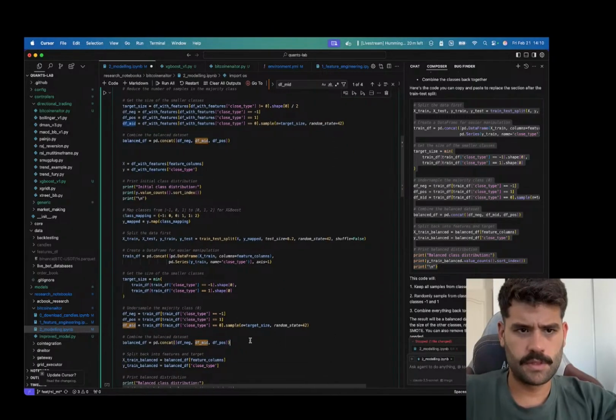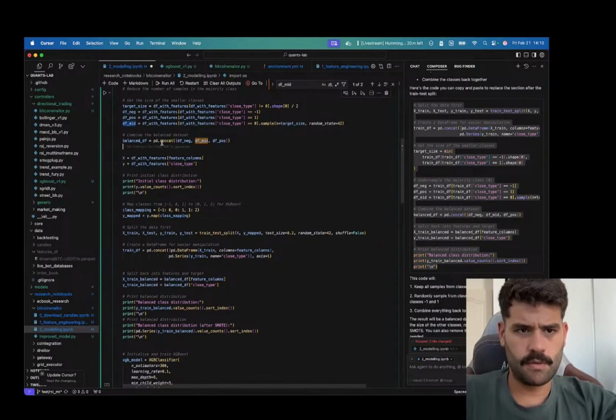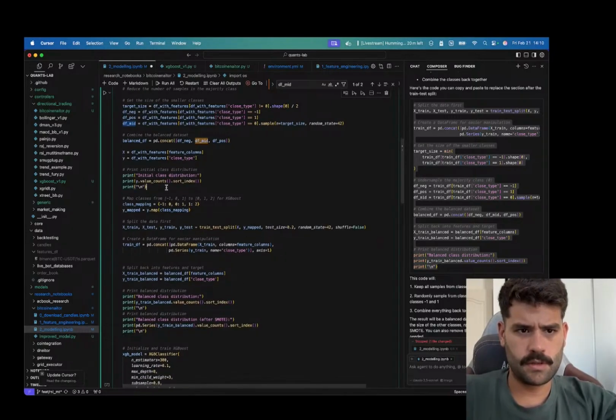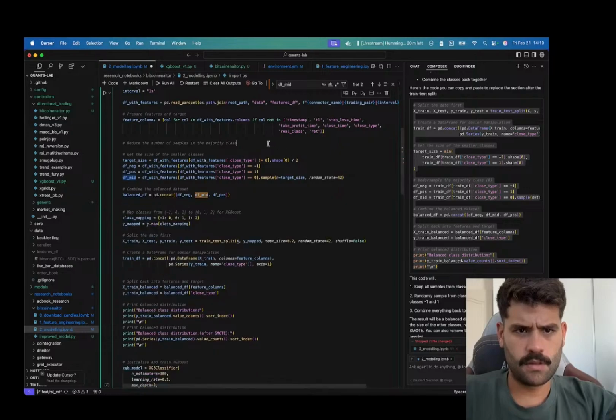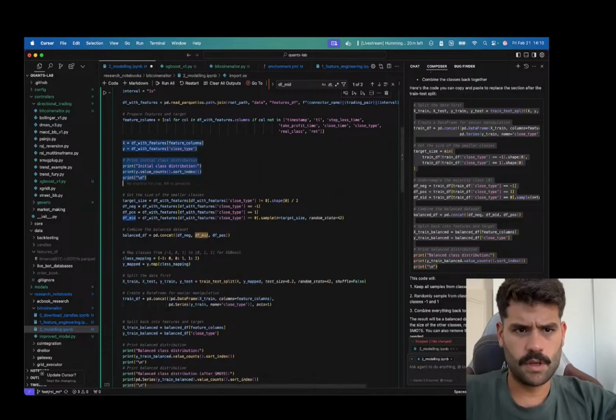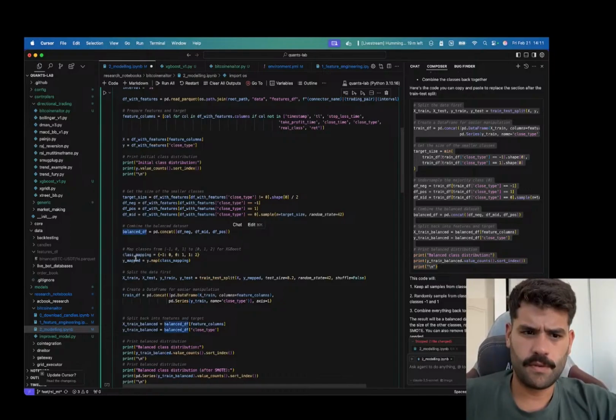So we remove this stuff from here, and then with this, okay, we can show this here, like the initial distribution. Then, let me see, balanced df. Perfect.